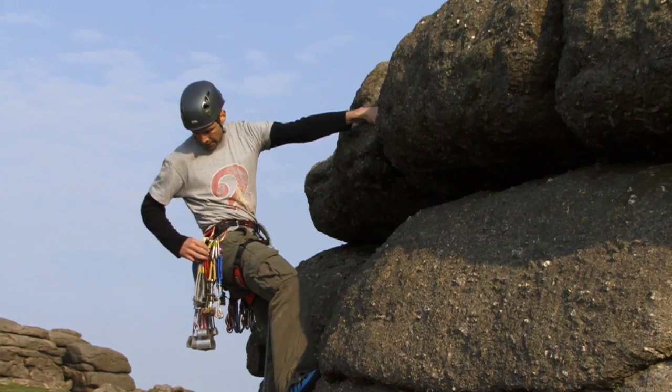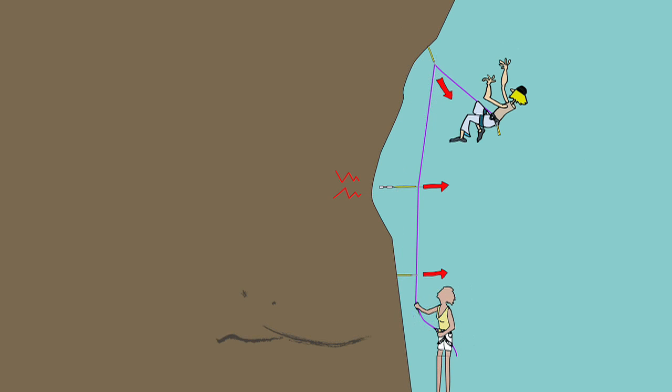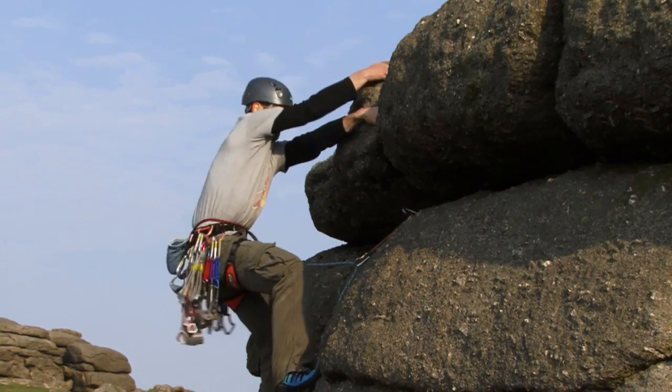Makes life easier. It's worth noting that in a fall, the only piece of gear that takes only a downward force is the last piece the climber has placed. All the other pieces of gear take an outward force, so it makes sense that all your gear placements are multi-directional where possible.